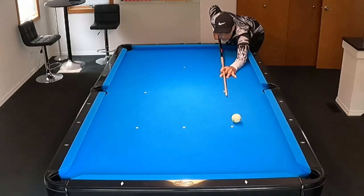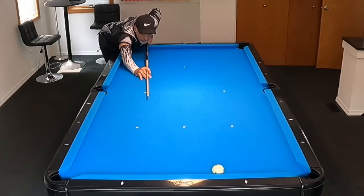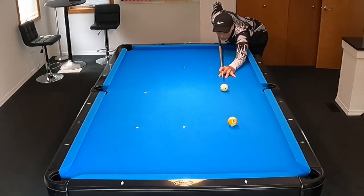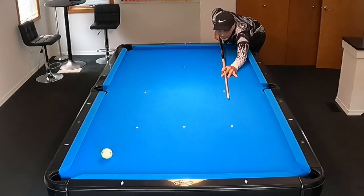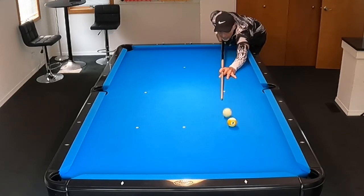Within three hours, I put a nine ball pattern out on the table. I left it wide open — it wasn't a break type situation. I just deliberately put the cue ball on the one and then had all the other balls out in the open. And I worked and worked at it. After about 10 attempts of running those nine balls, I was able to run them out. If you're interested in seeing that video, I will include it in the comments for your thread, as it's only open to those that have the link. I will share that with you upon your request.